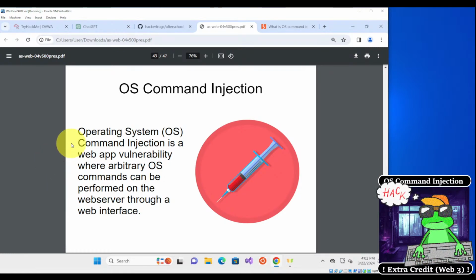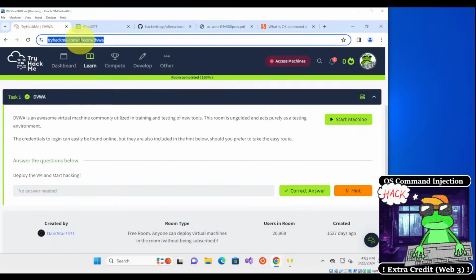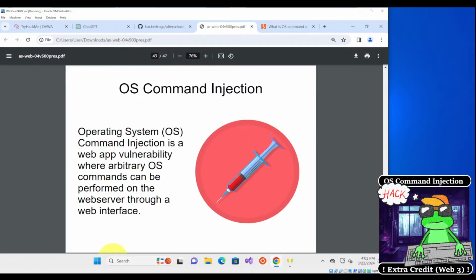To everybody who is here, we're going to be making use of the TryHackMe educational platform, more specifically the DVWA room on there. So I will leave a link to that in the chat before we move on.